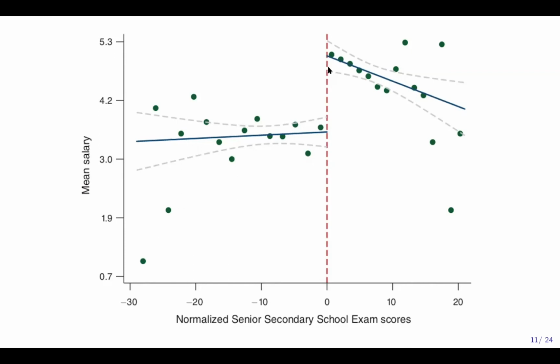Recall that everyone below the admissions threshold attends a private college, while everyone above attends a public one. What we see from the figure is that people whose exam scores are just very slightly below the threshold actually earn dramatically lower salaries later in life than those whose test scores are just slightly above the threshold. So if this means anything to you, the difference actually amounts to around 0.7 standard deviations. But because falling just below or just above the threshold is effectively random, we can conclude that attending a public college causes people to earn quite a lot more later in life.